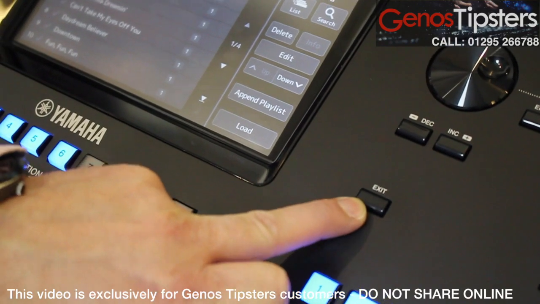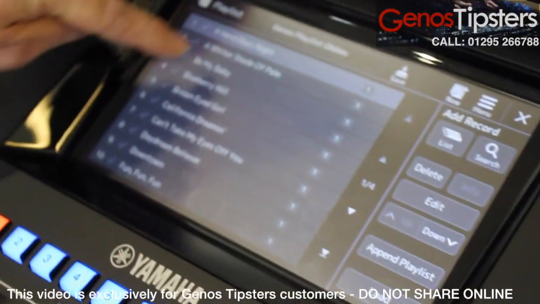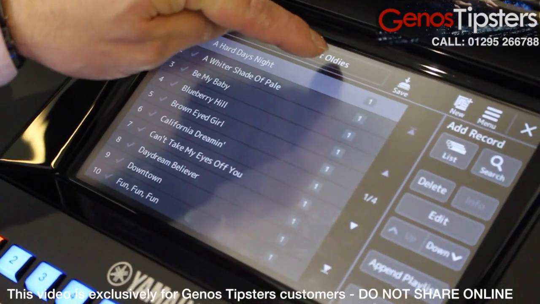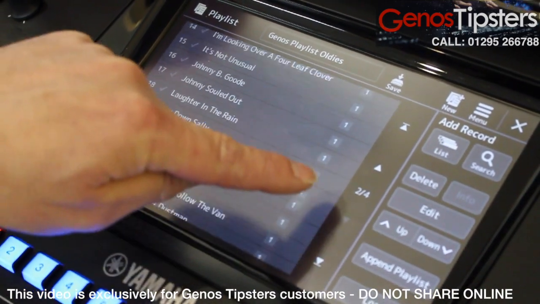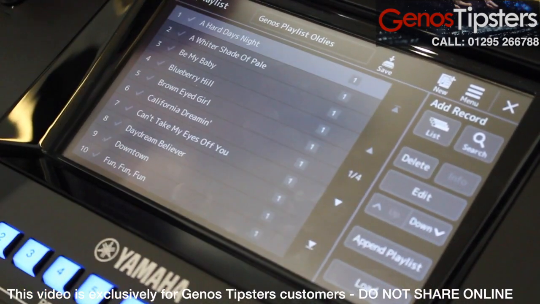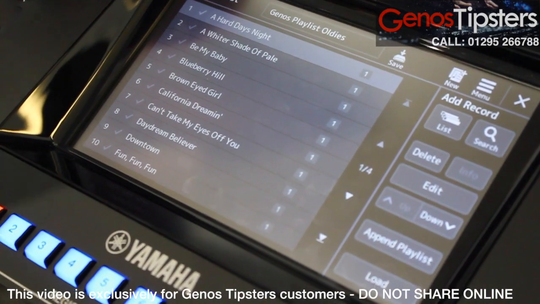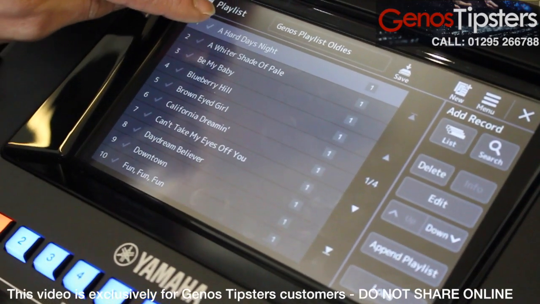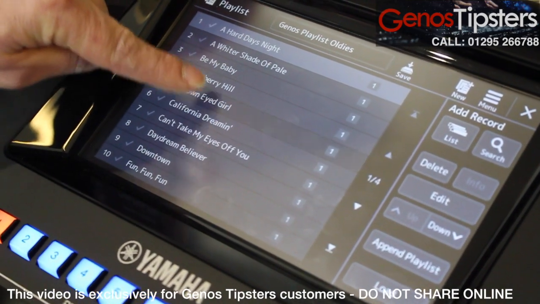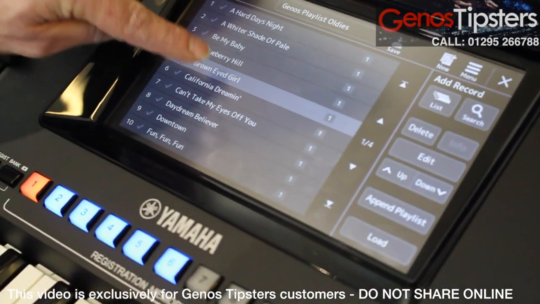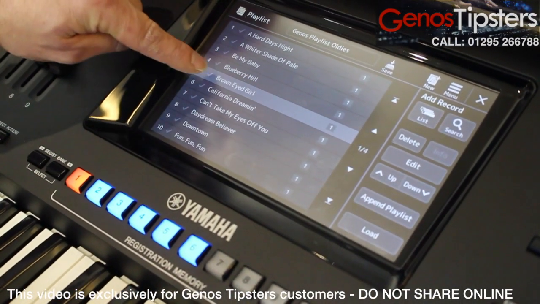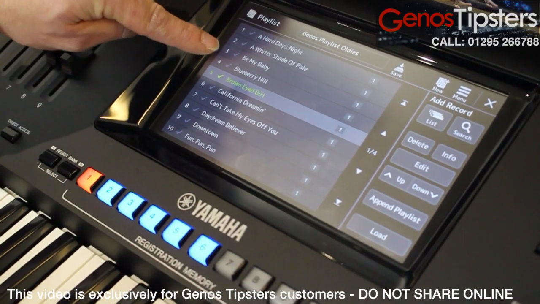Now once we've exited, we've now got our list of songs on the screen. In this case, for the oldest section, I've got 4 pages. So I can go between those pages, and when I find the song I want to play, I literally just select the song on the list. So I'll go for Brown Eyed Girl, and I choose it a second time to make it go green in the writing. There we go, and it's now selected it.